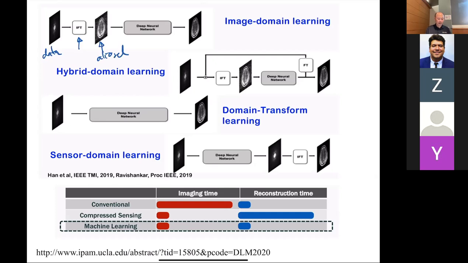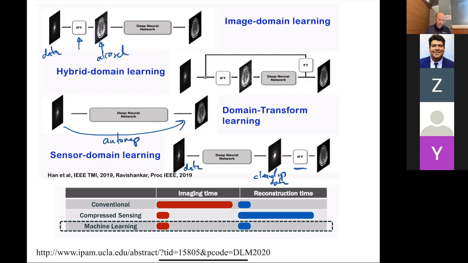And then you could ask your deep network, okay, just correct this for me. All right, so you could sort of do that. Or you could do what AutoMap does and say, go directly from the data to cleaned up data, and then do the inverse Fourier transform and give me my image. Or you could do directly, this is what AutoMap does, just go from k-space to image.